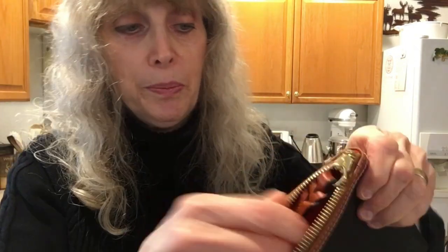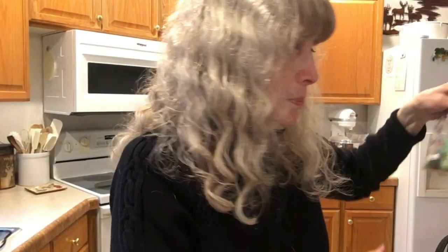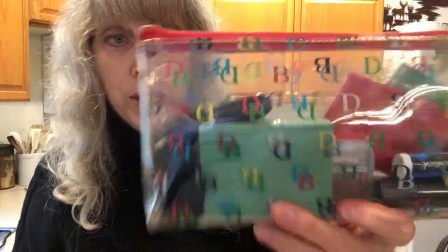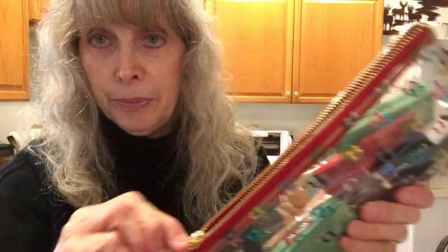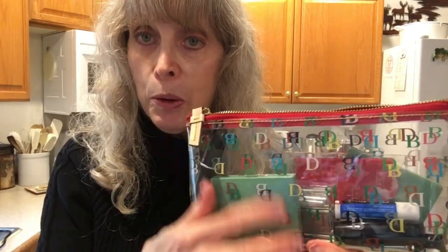And these kind of pillows too, for moisturizer or whatever. Dooney's make great zippers. So that's my little catch-all. I also have my makeup case by Dooney, which is the DB one that you could see through. Great zippers. I also have their one that's all black with the DB initials, and I use that for nail things such as emery boards, things like that.